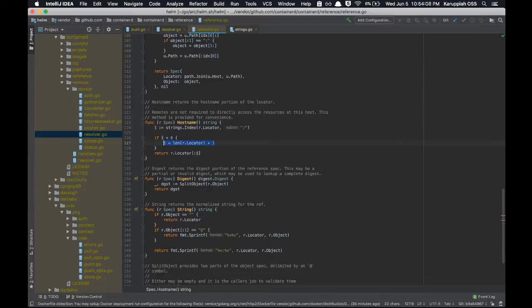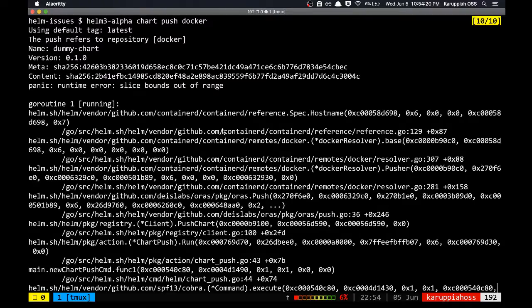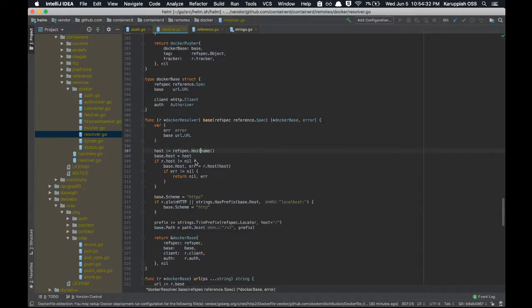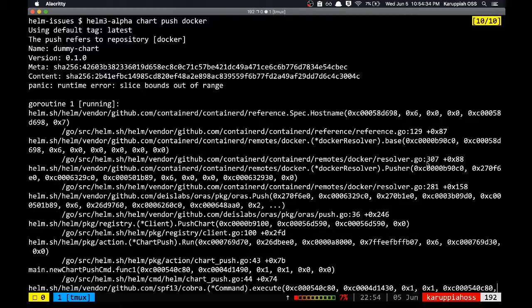So if the thing is -1, then len of locator + 1 is the thing, and I don't know what they're doing over there. And from 307 it goes to 129. Not sure how that happens. See, 307.